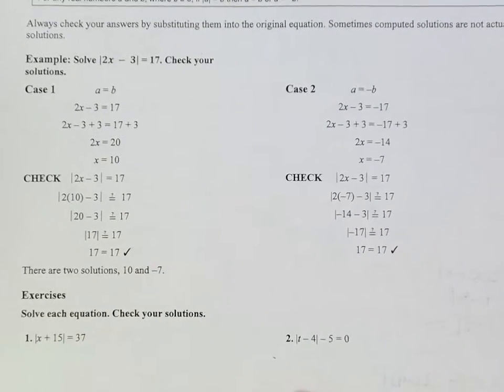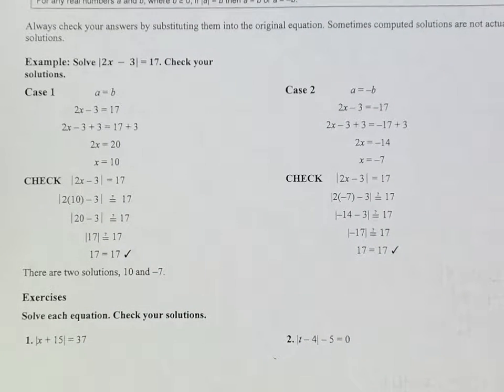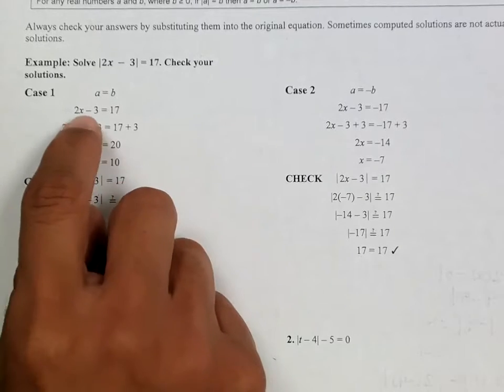Now the back is actually where we're solving absolute value equations, all right? So let me just show you what you're going to do, and I'm going to get this question asked a few times, but that's okay. If you're dealing with an equation where the inside of an absolute value equals a number, it's actually very simple to solve. The first step is to set up the equation exactly like you see it. You got 2x minus 3 is equal to 17 right here.